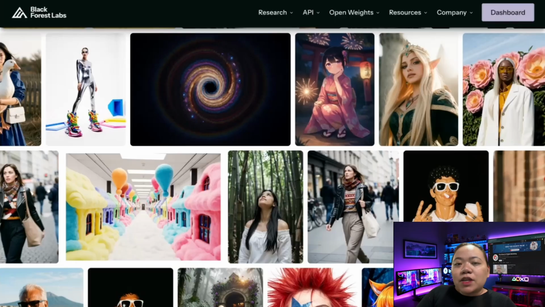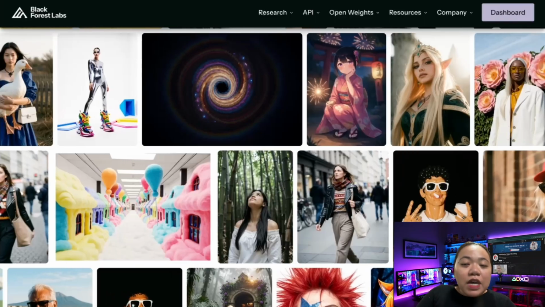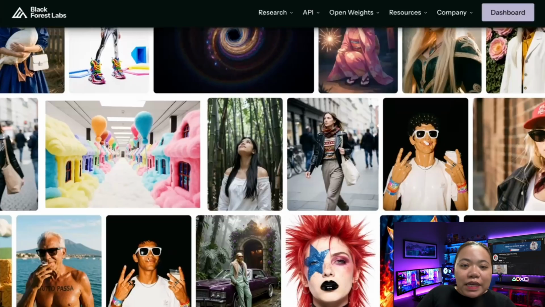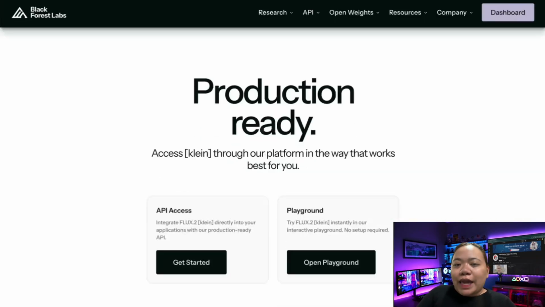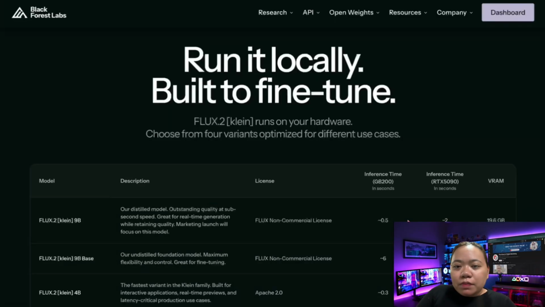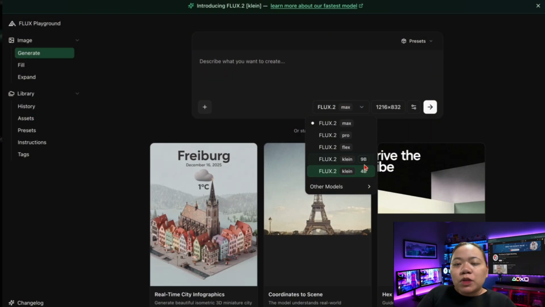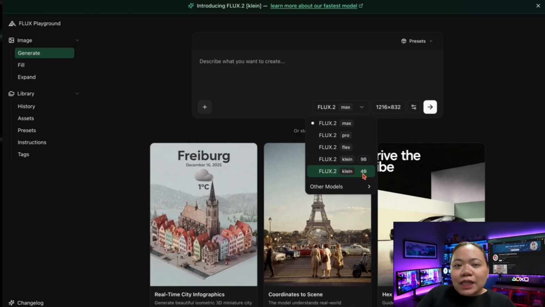Let's dive in. Now, this update was announced just a few hours ago, and according to Flux, the new version can now generate and edit images in under 1 second, and deliver full art quality outputs. It can run through the API, be fine tuned, or even hosted locally. Inside the playground, you can instantly switch between different models, including Klein 9B and Klein 4B, along with several presets designed for cinematic photography, realistic lighting, film grain, depth of field, and more. And the best part, you don't need to install anything. You simply open the playground and start generating. So let's do that.